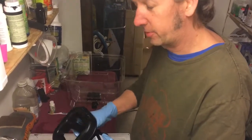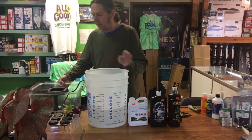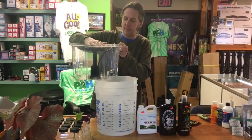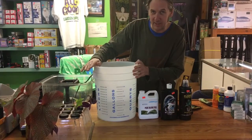We're going to fill this up with nutrients. You want your water level to be above the motor, but you don't want the water level to be above the manifold - anywhere in that range is great. We're going to mix up about two gallons here using our measuring bucket.